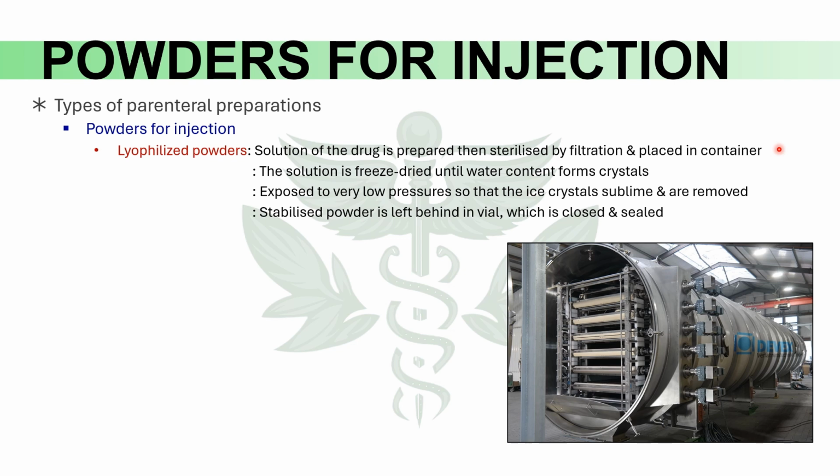After we form the solution, it is then sterilized by filtration to remove any particulate matter and is placed in a vial. It is then taken into a freeze dryer, as we can see from this diagram, and freeze-dried by the low temperature inside so that the water turns into ice and so that it forms crystals. It is also exposed to very low pressures by application of a vacuum, and the solution is gently warmed so that eventually the water content of the drug solution changes directly into vapor and is removed by sublimation, leaving the sterile drug in the vial, which is at the end closed and sealed to maintain sterility.